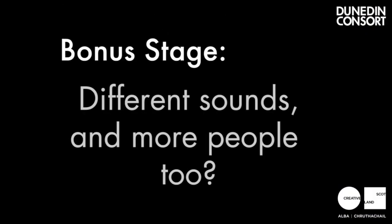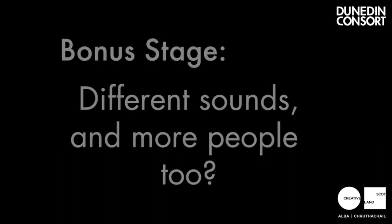So that might be quite a challenge, and you might need to practice it a few times, but it's fun. And then the scope is endless, because then what you can do is you can think about different sounds that you might make. So of course we've got clapping, but we've also got clicking, we've got stamping. And then I got really carried away because I went into my kitchen and I found a little saucepan, so I can use that as an instrument.